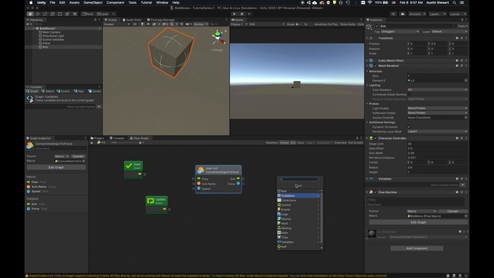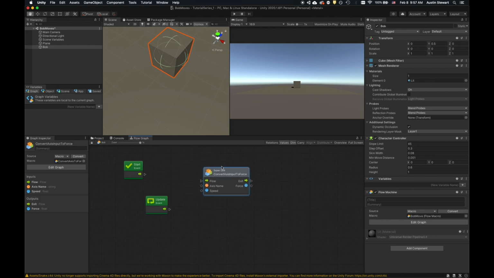I just want to show you, if I click on nesting, you'll notice that if I'm just using it, it doesn't show me all the super units that I have down here. I actually have to search for them. I have to know the names of the super units that I created in order to use them. That's just something to note. But so I've got my super unit.